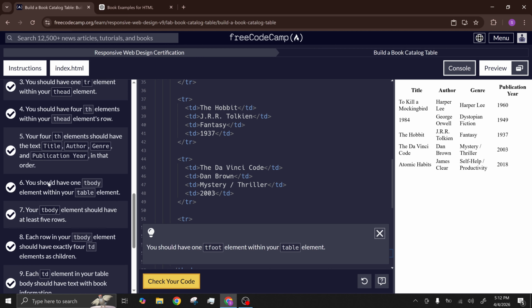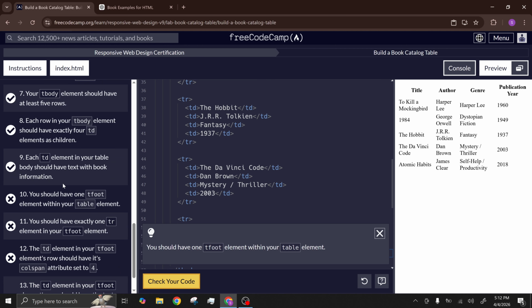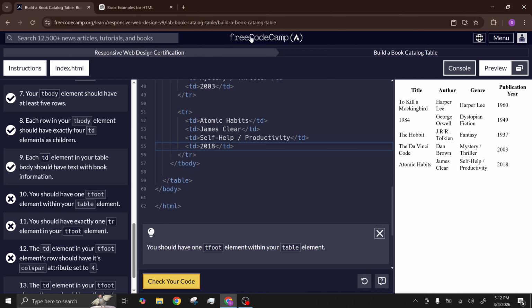So now you should have one default element within your table element. So we did the tbody, we did the thead, now it's time for the tfoot. Okay, yeah, there we go.